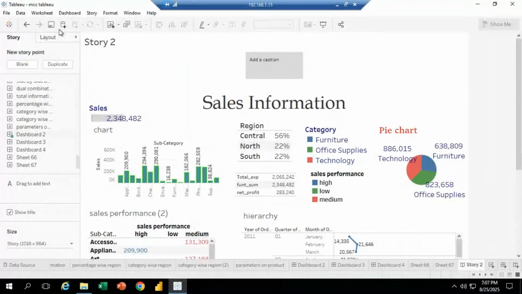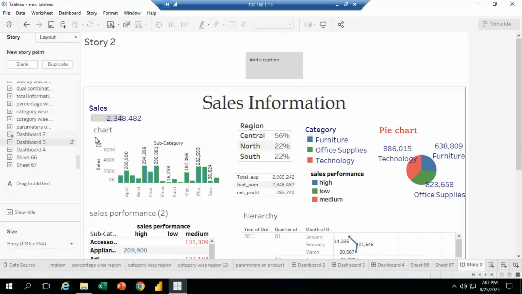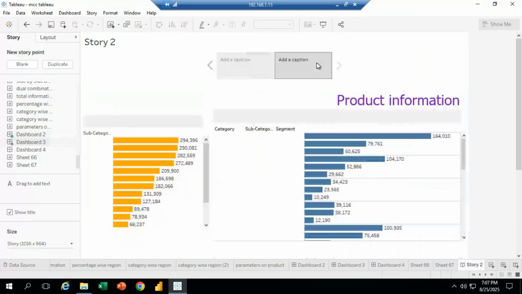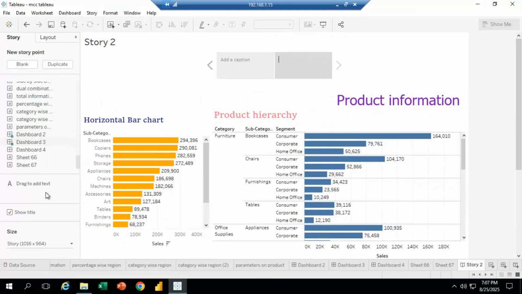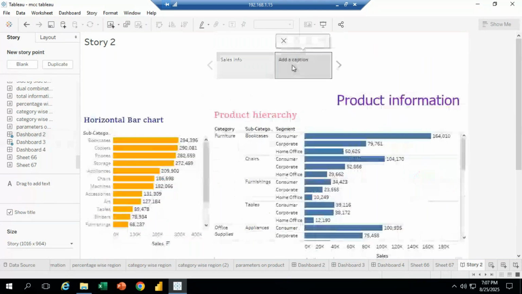Again, drag and drop into another dashboard. See, another dashboard we got. This is the first option, sir. This is for sales info. This one, see now, product info.